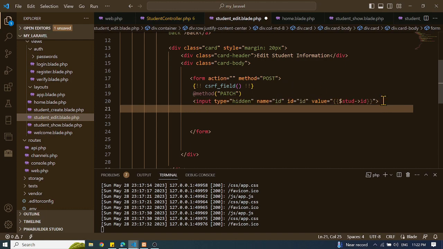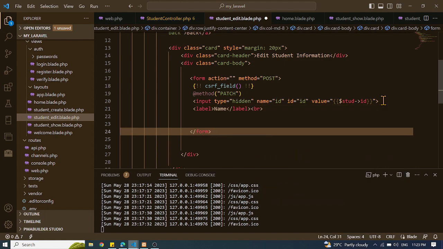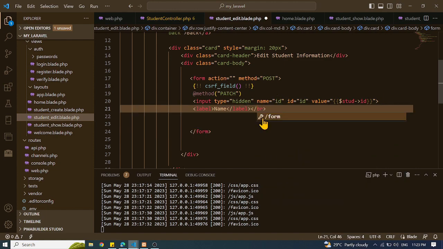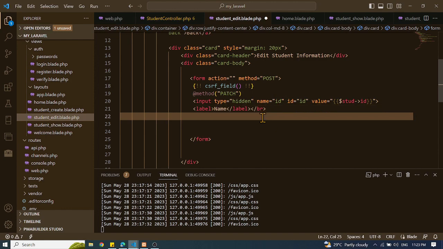And then let's now put a label for the name. Okay. So let's put here a name, and then let's put a break here. Okay, so let's put the input type text, and then let's put here a name.